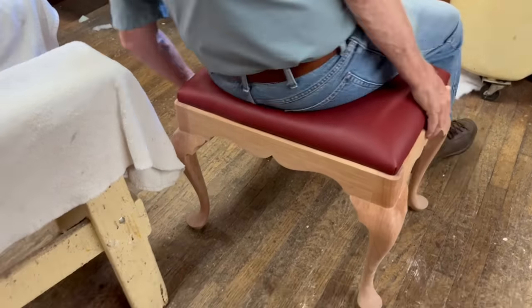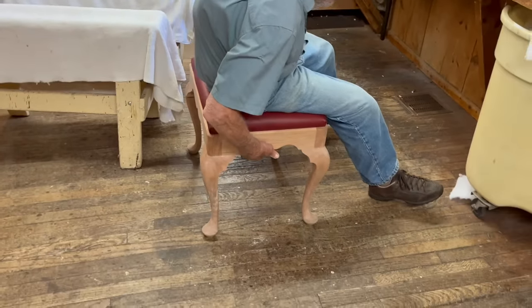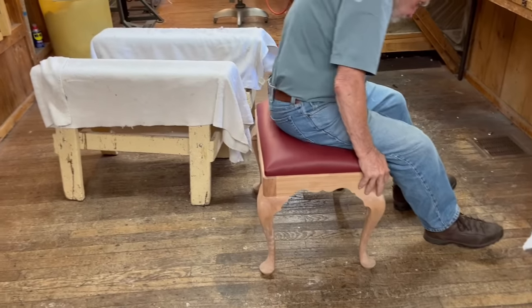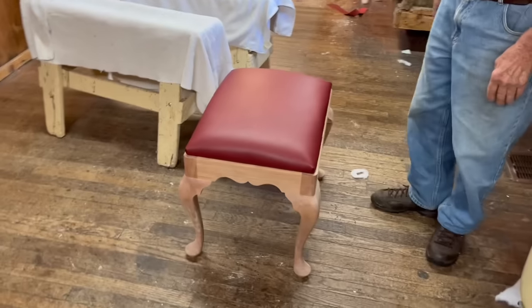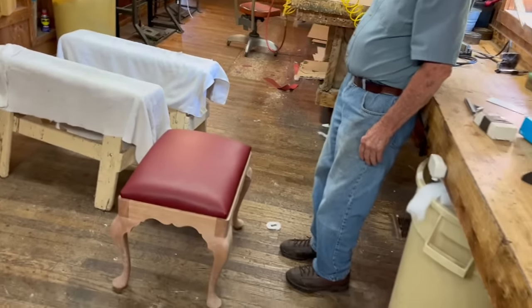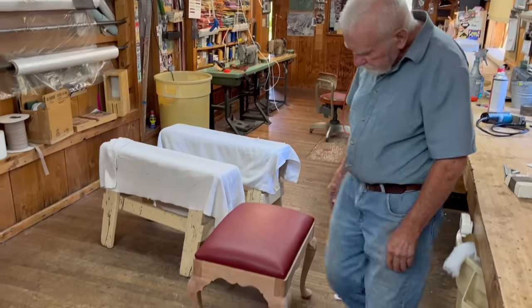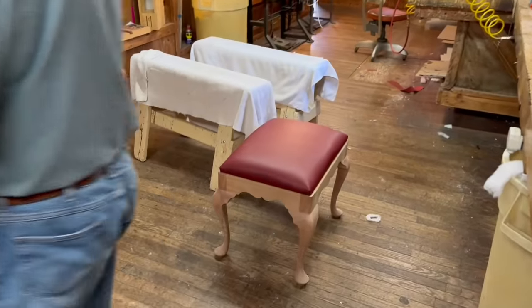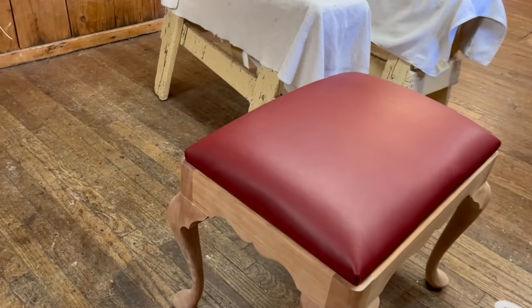How does it feel? It feels great. And we're down. It's in. That's amazing. Terrific. Beautiful job, Joe. It's only a slip seat, but if it's not done right, it can be so awful looking.